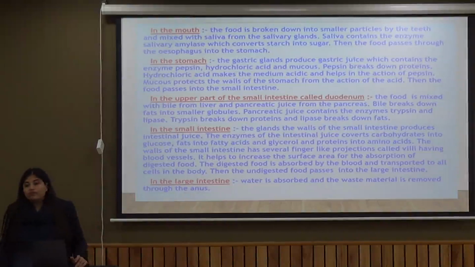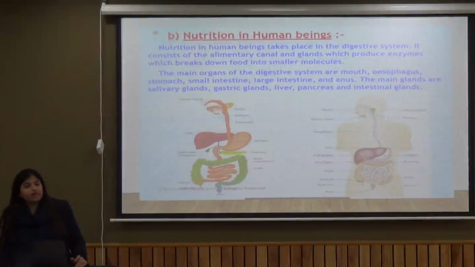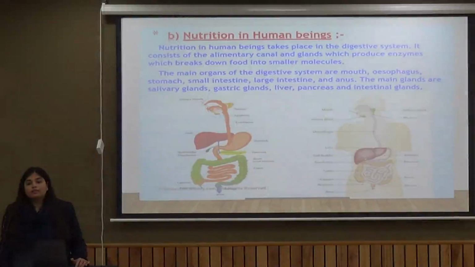Okay, so then we also have the pancreas. Just look at the location of the pancreas in the diagram. Now, the pancreas also releases digestive enzymes. The two digestive enzymes the pancreas releases: the first one is trypsin, an enzyme which breaks down protein, and the second one is lipase. Lipase breaks down fats, right? And besides this, the small intestine also has intestinal glands. Intestinal glands also release intestinal juices, which basically cause the complete digestion of food inside the small intestine.